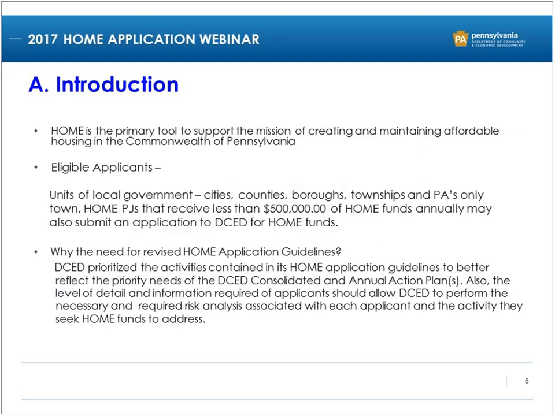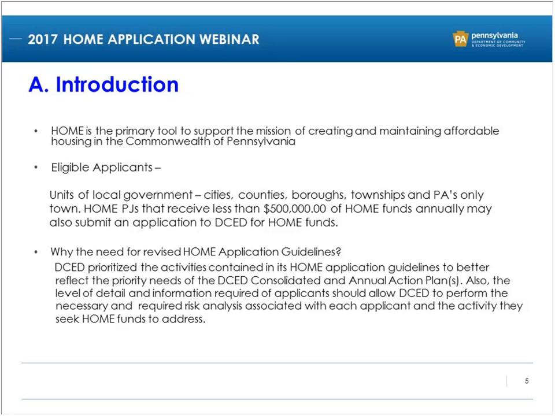As you're probably aware, or if you're not aware, DCED only contracts with units of local government: cities, counties, boroughs, townships, and yes, Pennsylvania's only town. We have opened the Home program up in the Commonwealth to Home participating jurisdictions that receive less than $500,000 of Home funds annually.